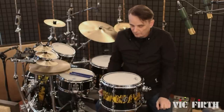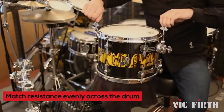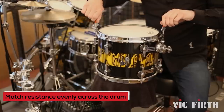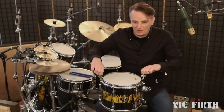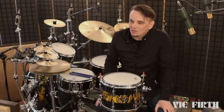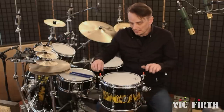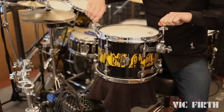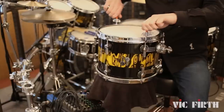There we go. Now, there's no tension on any of the bolts yet, and what I want to do is try to match evenly. So as soon as I start to feel resistance on this side, I get to the same amount of resistance on that side. This is a kind of feel thing, so it's subject to the amount of strength I've got in my fingers. And, you know, tuning the drums is quite a black art. It's a thing that you just spend your whole life learning about. And this is the way I do it. So I wait till I feel the slightest bit of resistance and it feels matched with the opposite side. Then I go to two other lugs and do the same thing.